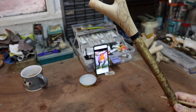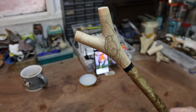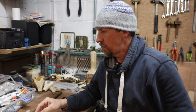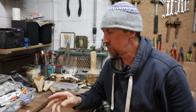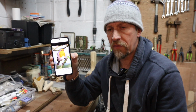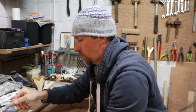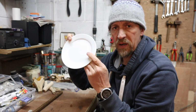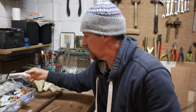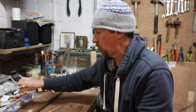So there we have it. That is our design roughed out. Right, so we've got our basic design drawn out on the stick. What we need to do now is have a look at our reference photo, and we need to start getting some paint on our little mixing palette. So a plain white ceramic saucer. We're going to put a bit of white down, and we don't need a lot. Don't go wasting your paint.